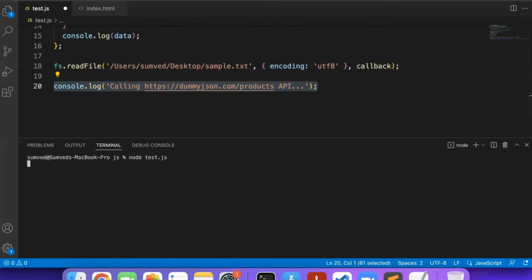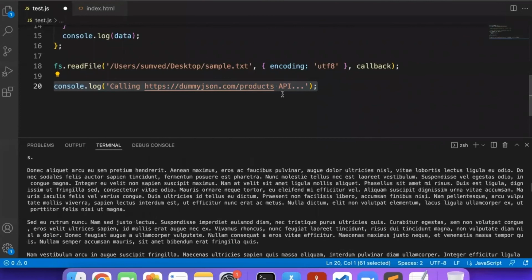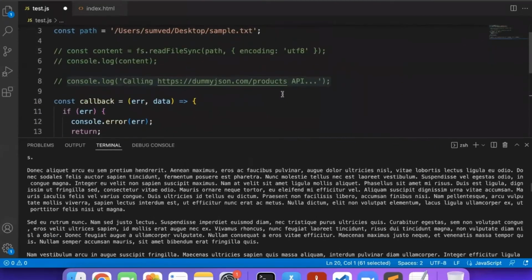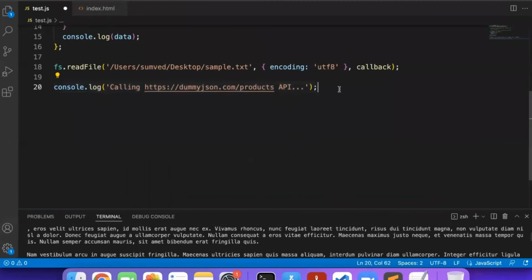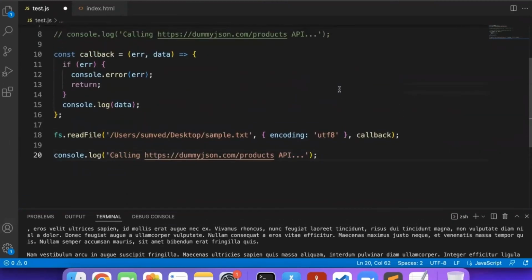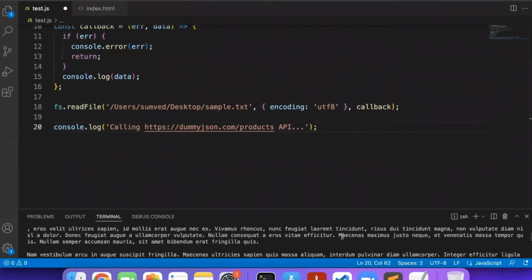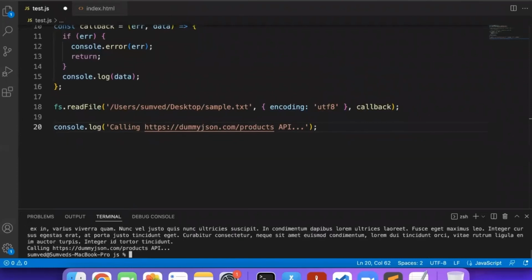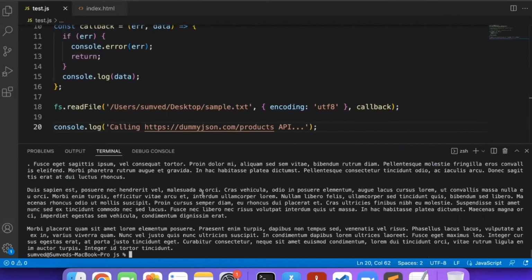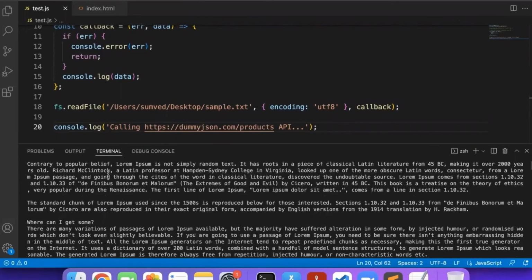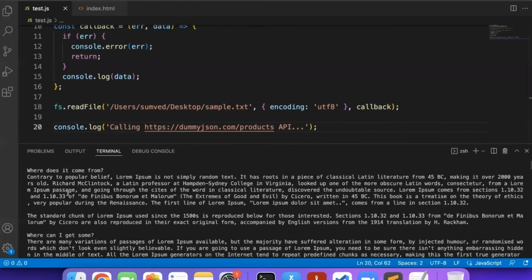Let's see this. No. It looks like it is very, very fast. Reading the file is very fast. Did I save it? Oh, I didn't save it. Find again. Yeah, you see this? This content is getting printed.